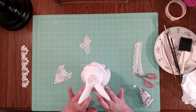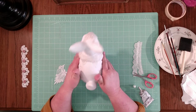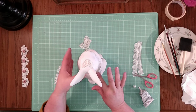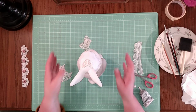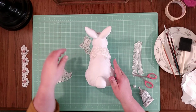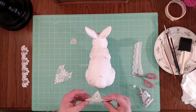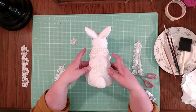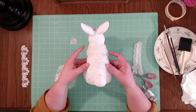Okay, hope y'all can see what I'm doing. I'm just sticking it down, basically, so you can see that's what I did. Next piece, I'm going to put right here. This was from the same strip of lace that I had, and I just kind of fixed it to where it's going to go basically like this. Maybe about right there.